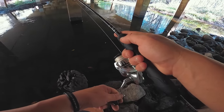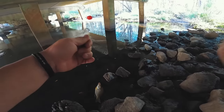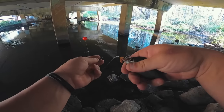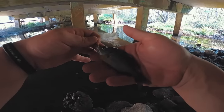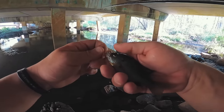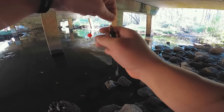One more time, baby. He's got it. I got him. Let's go. Oh, first fish of the day on the Wild Bite Walmart fishing kit. Oh, boy, you can't tell me nothing. Why I catch a fish out of a mud puddle? Do y'all see this right here? That's a freaking pet store bluegill right there, baby. Let's freaking go. Look at that hook set, too. Boy, y'all better get out my face.